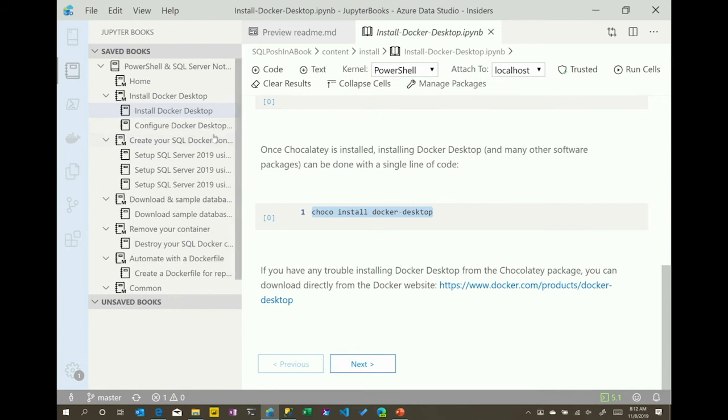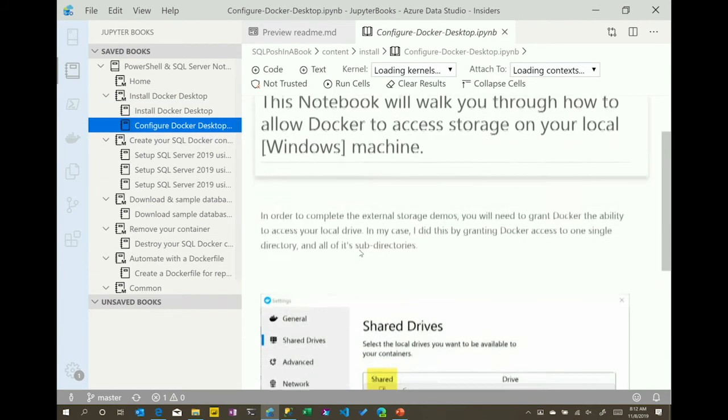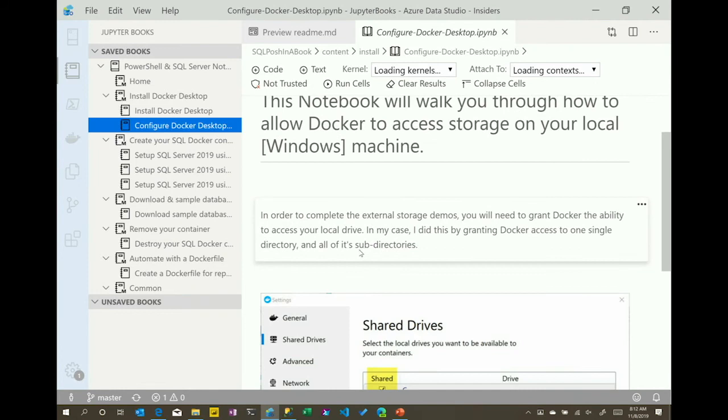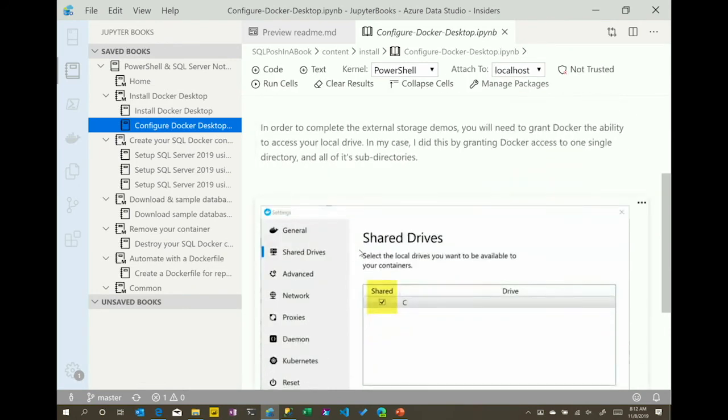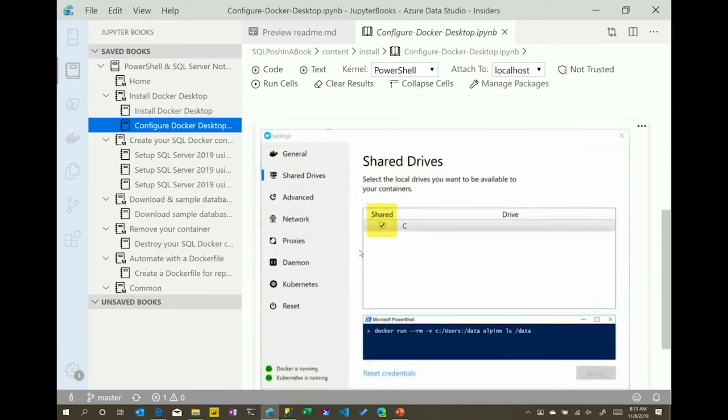That's all you needed. There's another one in here for configuring the desktop. I'm going to have to find another machine where I haven't done this yet and take another screenshot to add to here. But this next page is simply so that when you're working with these containers, initially, by default, everything's going to be contained inside of them. So if you create a database or you restore a database to it, the database is going to exist inside the container. That can work in many scenarios, but in a lot of scenarios that I work with, I'm a little OCD. I want my data files somewhere else. I don't want it inside the container.